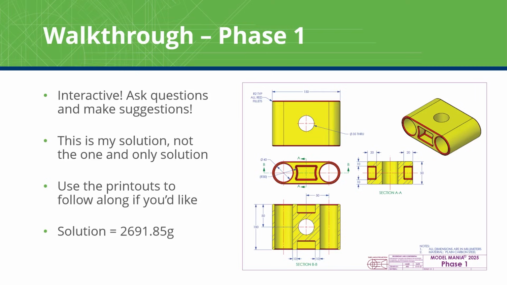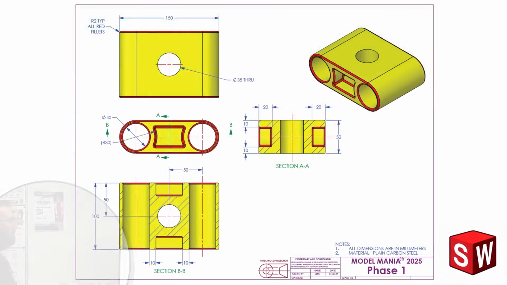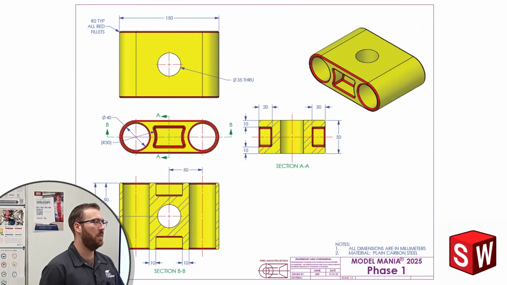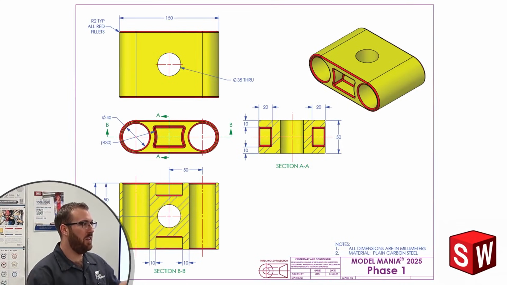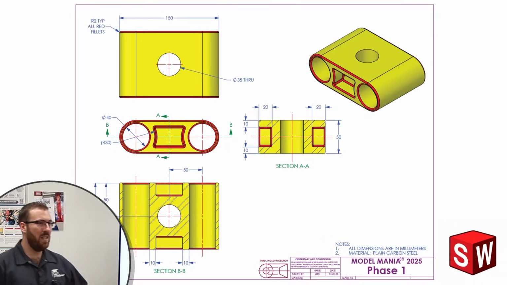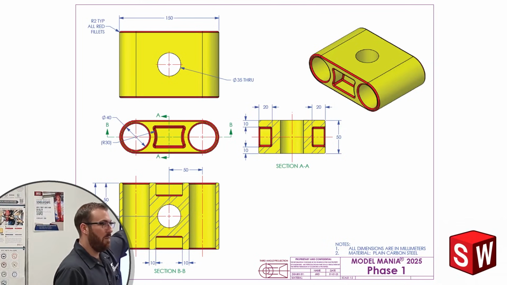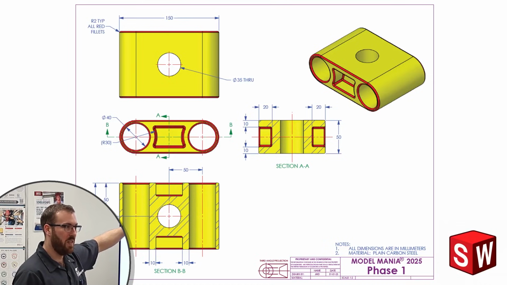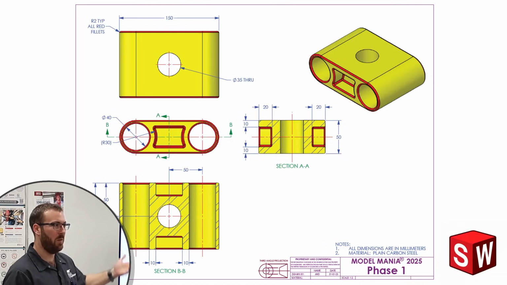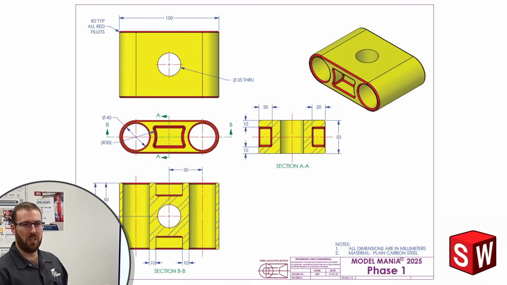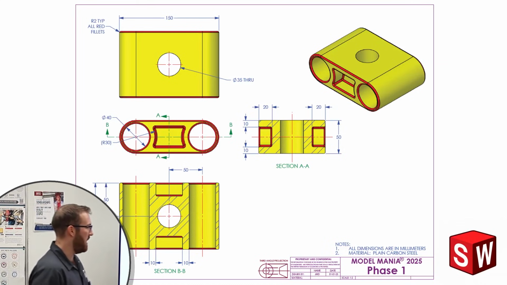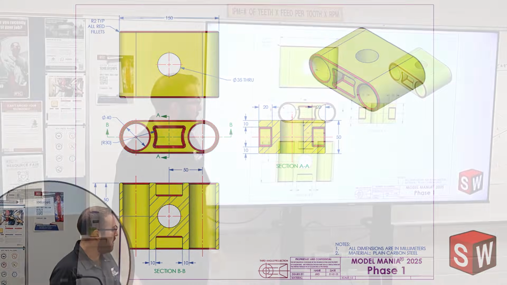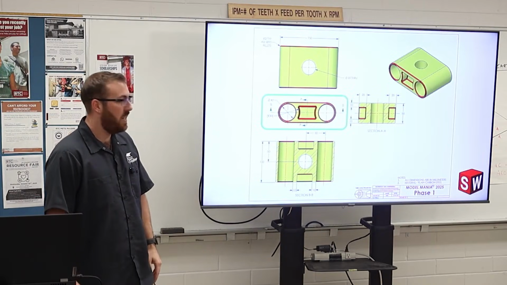So first things first, what is the first step? What stands out to you? One of the things that I will often do is just a quick gut check, and whatever view is the busiest or has the most detail is oftentimes the place to start. Imagine starting with the top view. What are we sketching? Probably a rectangle with a hole in the center, and we extrude that and we get a block, and there's not really a lot going on there, and there's a bunch of stuff that we would have to do. It's just messy. Same thing with either of the section views. The only real answer here is the front view.